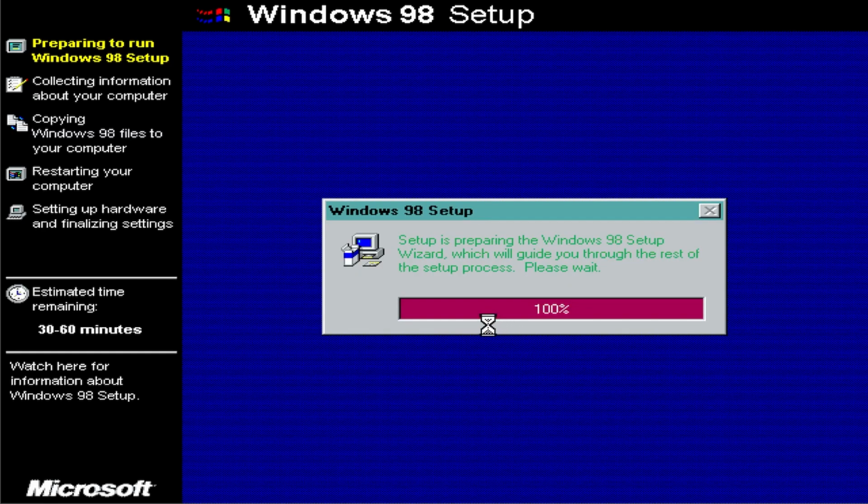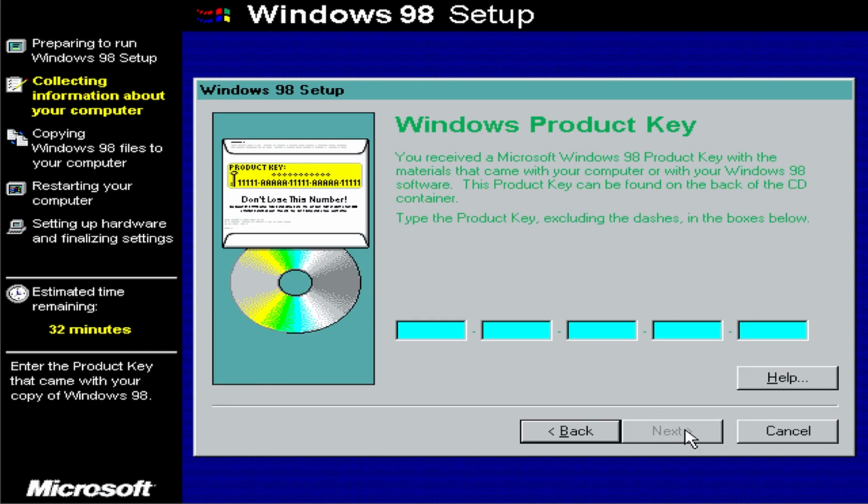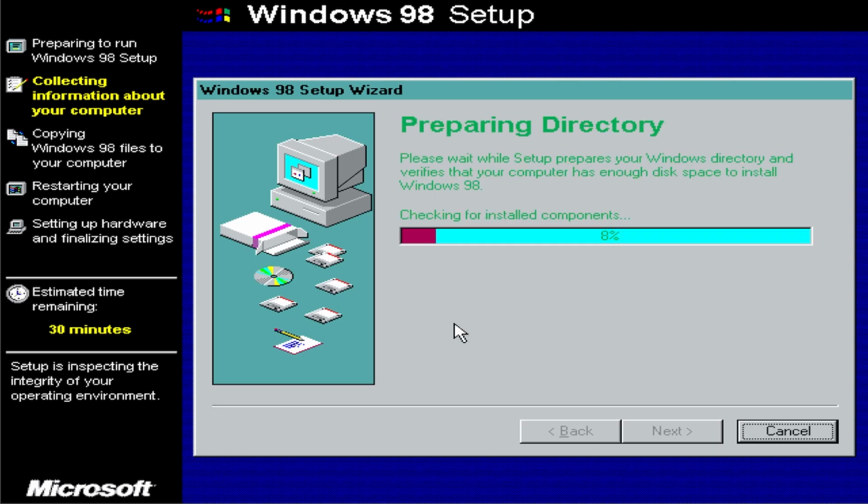This might take a while. It could be. So Windows 98, there's a lot of features in here. Alright, that says license agreement and we need a product key, so be right back for a moment. Okay, maybe this key works. Okay, we're finally checking the system, so type the product key correctly.